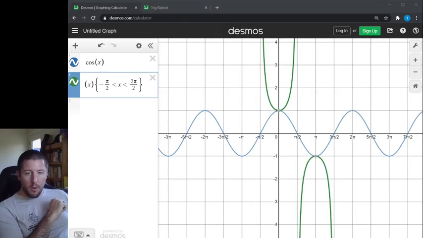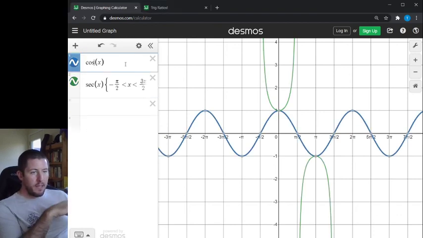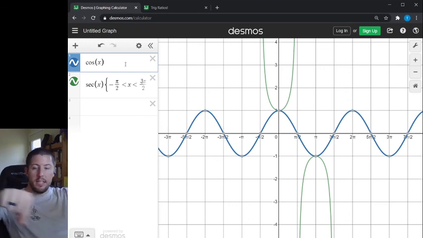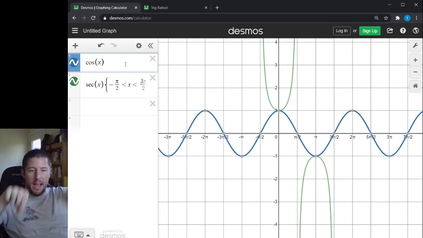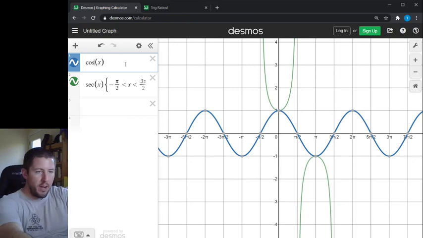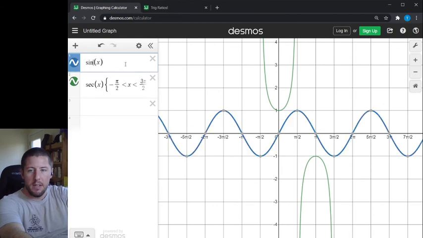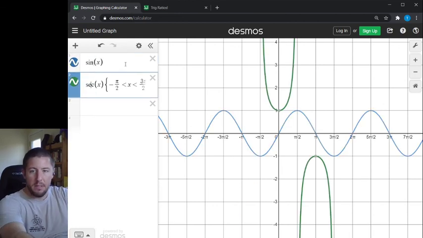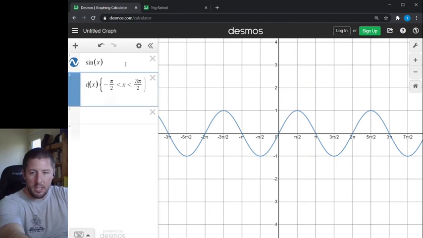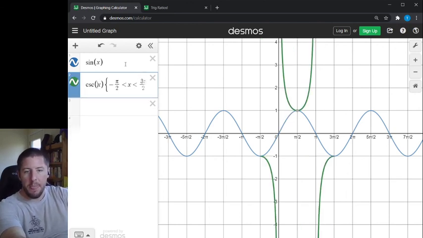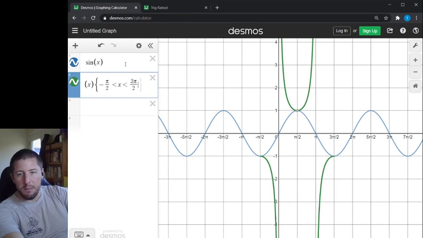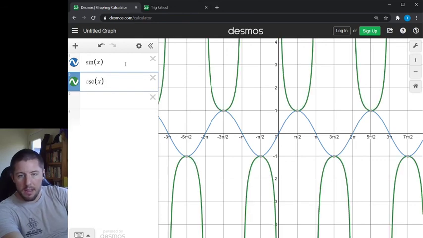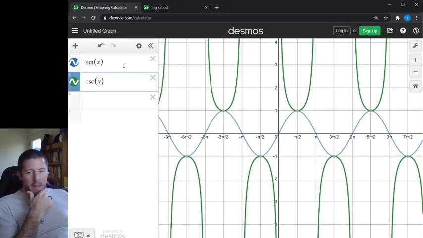And you know what? While we're over here, let's just swap these out for sine and cosine since they're going to be exactly the same, right? So notice that at the peak is the minimum, and that keeps on being true. They touch at those most extreme points. Those are what they have in common because 1 over 1 is 1, so that's their one common point. So now when I switch this to sine, they don't agree right there, right? So those don't match up. But now when I change this to cosecant, they do match up again. Now notice here, this wasn't a very good interval for me to see. I'm going to get rid of that interval, but the point is, same type of behavior right here, right?